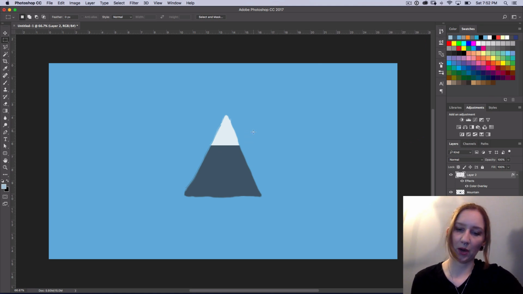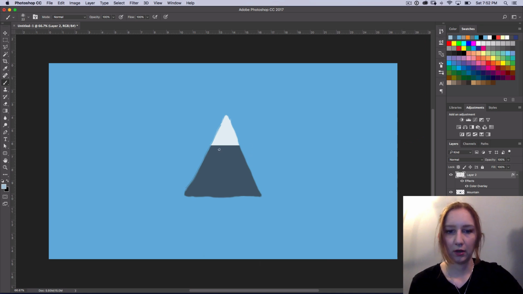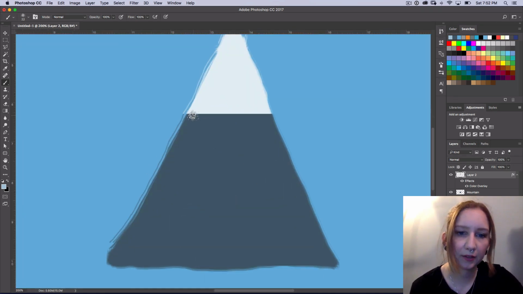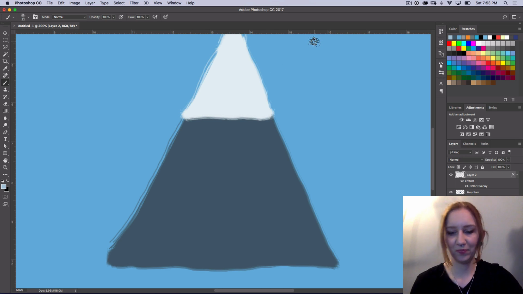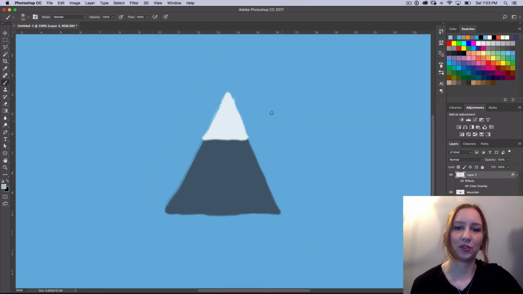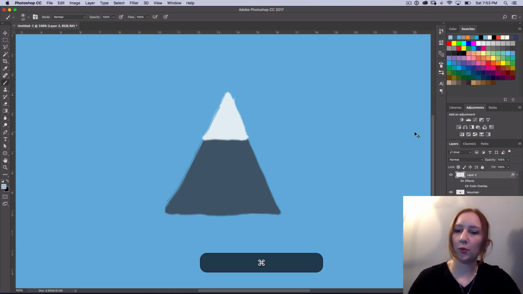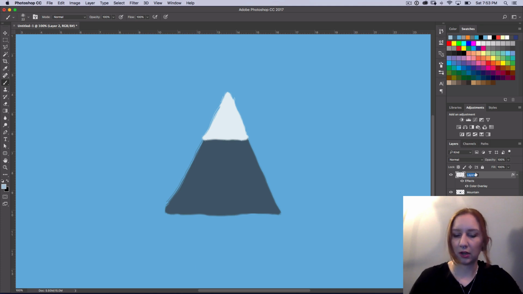So the next thing I want to do is, obviously we have a clean line here. We want to touch that up real quick. And I'm just going to hit the brush tool, zoom in a little bit, and give our snow a little bit more character there. Clean that up a little bit. There we go. Now we've got some snow on our mountaintop, and it doesn't look nice and clean at that edge there.